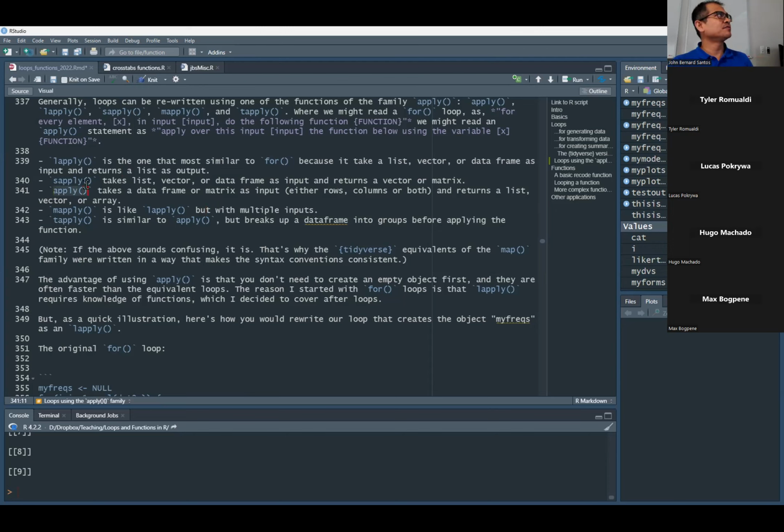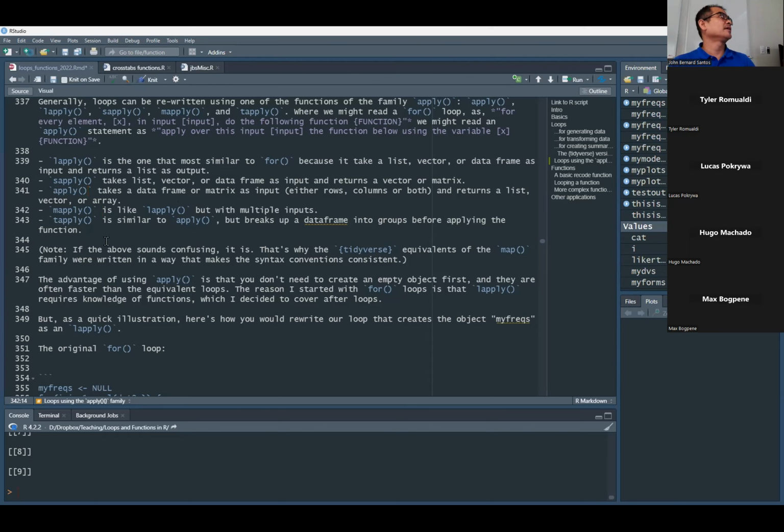This was heavily used before dplyr was developed, because now dplyr just has group by and summarize, which does row-wise operations, and apply was commonly used for that. But it's still quite useful. Like if you're working with survey data, you could take a weighted mean by applying the weighted mean function, and it's a lot faster than using the survey package, for example. mapply is like lapply, but with multiple inputs.